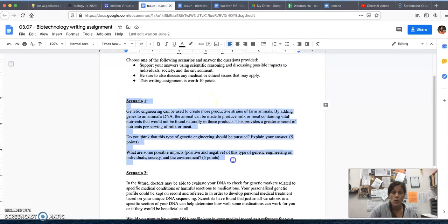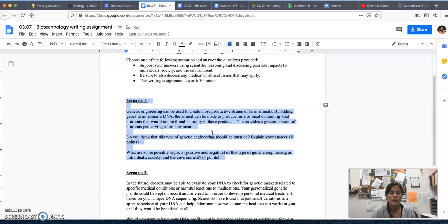Scenario 1 is about using genetic engineering to create more productive strains of farm animals. By adding genes to an animal's DNA, the animal can be made to produce milk or meat containing vital nutrients that would not be found naturally in those products.